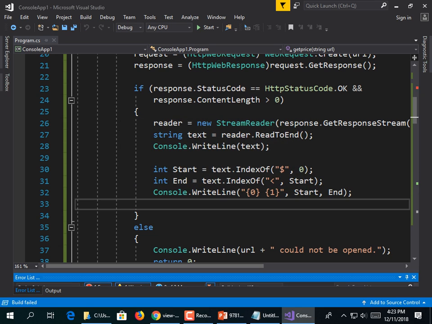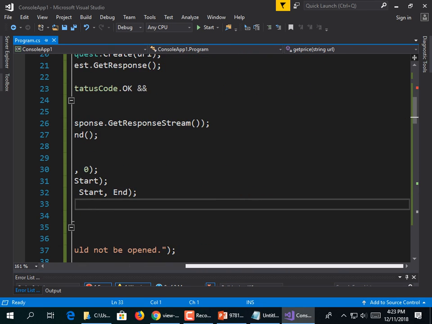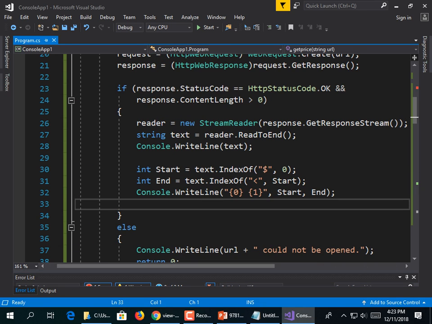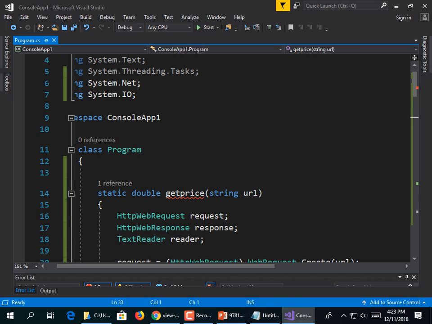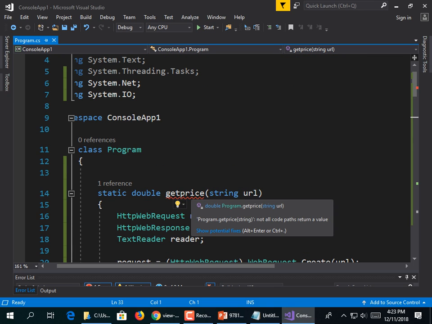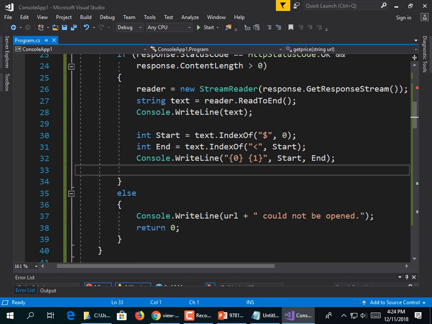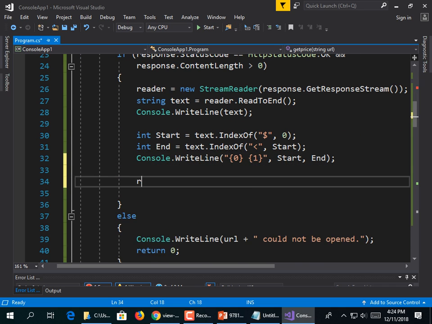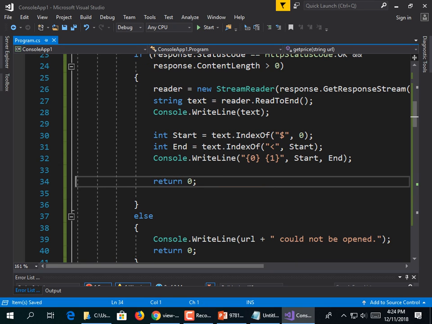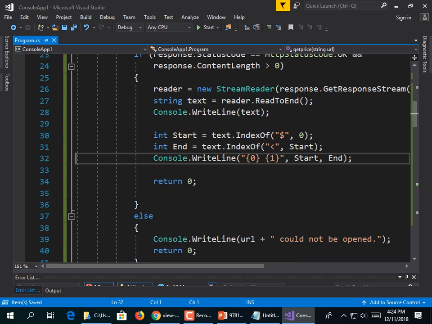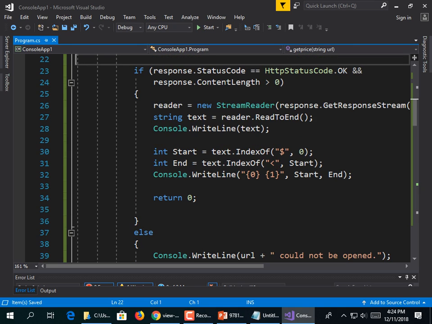Build errors. Something up here. Oh, not every path returns a value, because I moved the return statement, so return 0. We're going to fix that. We will parse the response once we finally get what we want.